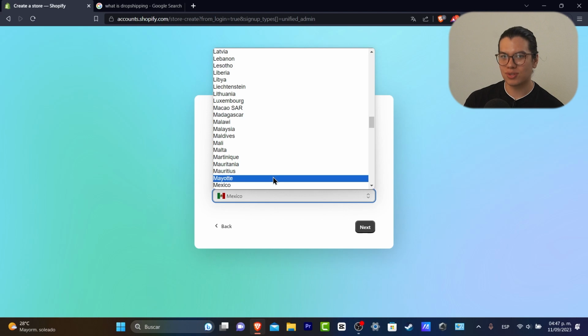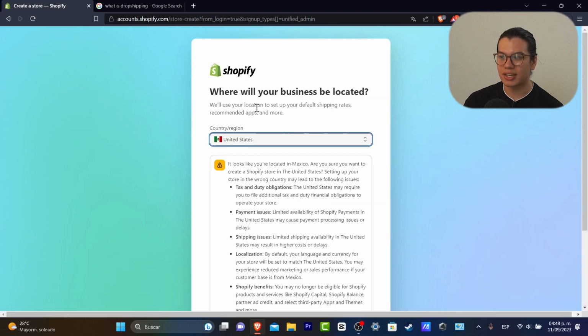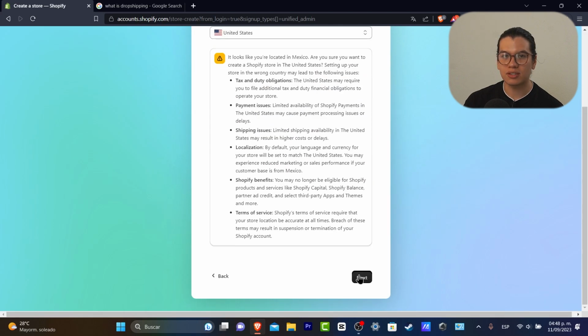What truly matters is that you choose the right country, because this is the part where you add information about your taxes, your shipping rates, and of course the dropshipping suppliers that can be useful in your country. In my case, I'm going to be choosing United States. After that, I'm going to hit next.